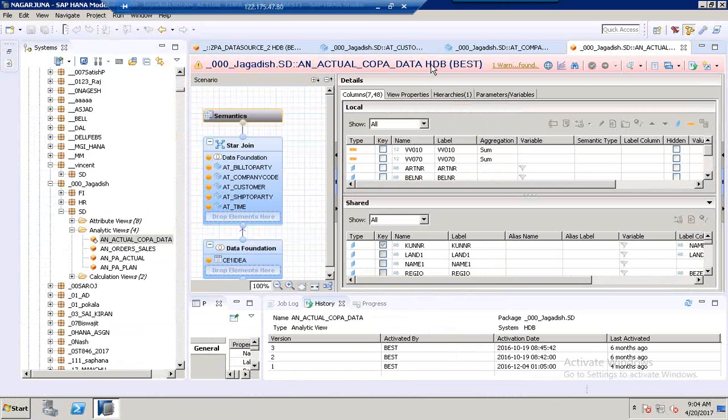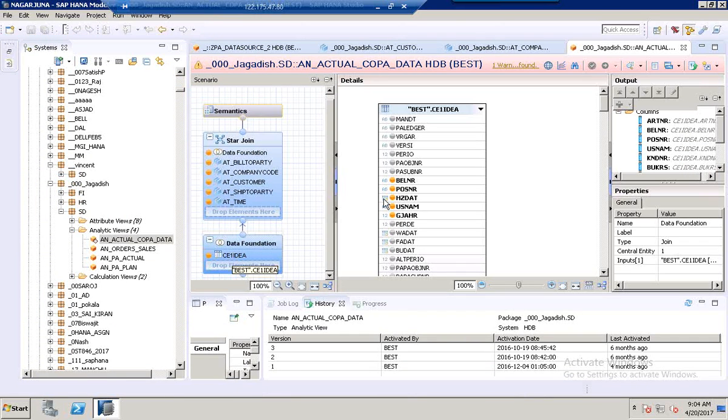How do you know it is display mode? Whenever you see the pink color ribbon, it's in display mode. Now let us click on data foundation. Do you see these objects selected? These are not selected because it is showing us the previous active version.